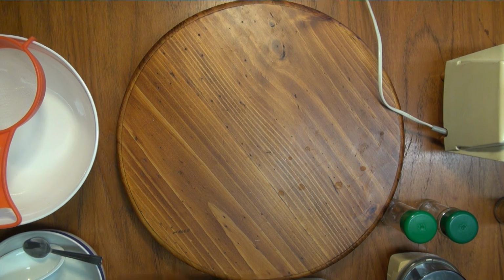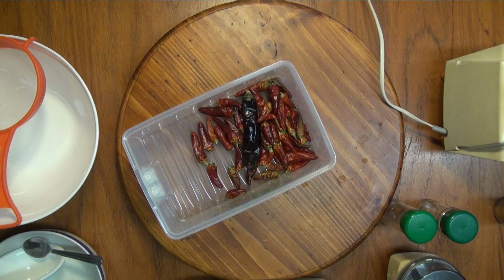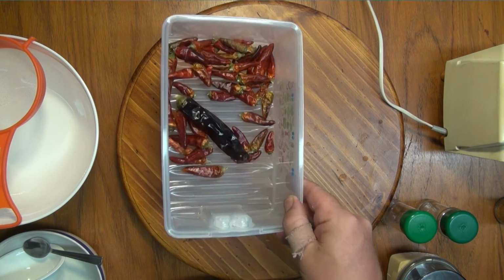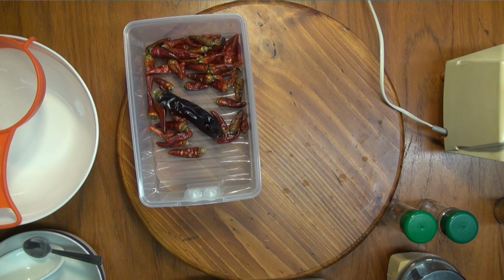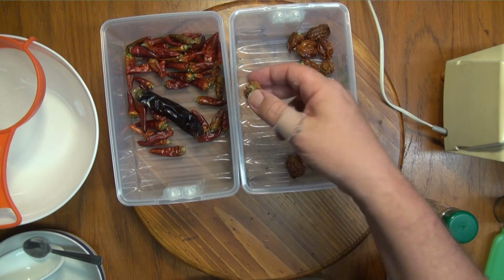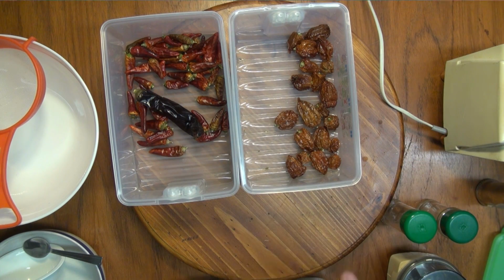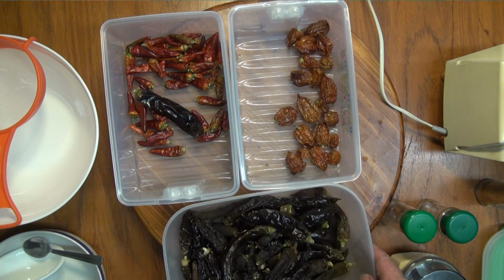Now these are the chilies we have left. I'll open these up and we'll have a quick look at them. Now remember, this container was full and we did give away a full container. I've got some more planted and I'm probably getting some more chili bushes again, and we'll see how we go. Now these are the very hot ones again. As I said before, I'm not going to worry about grinding up any of these ones today, because you just pop one of those into anything and it'll spice everything up. And they're the green ones.